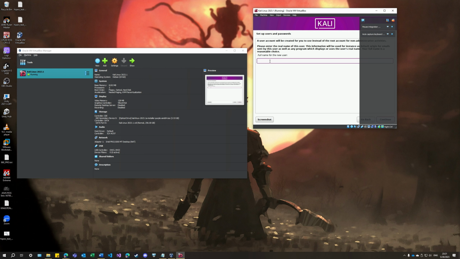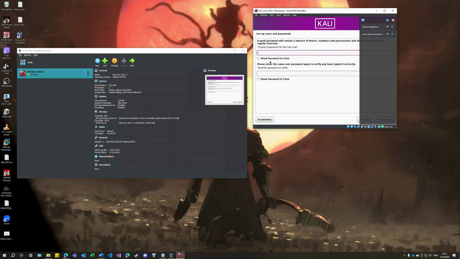And then here, we're going to set the full name for the user. And then the username for your account, that's fine by me. And then the password. So this is going to be very important. You're going to want to write it down so you don't forget, or else you're going to have to reset everything. Or if you're more advanced, you're just going to want to reset the password itself, but that's a whole other topic. So I'm just going to think about what I can do. All right, I have an idea.